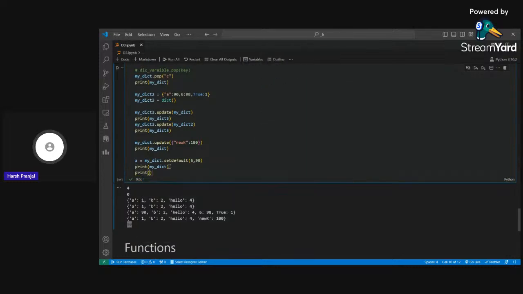If the key is not present inside your dictionary, it will perform two operations. It will insert the key value pair and it will return the default value to you.